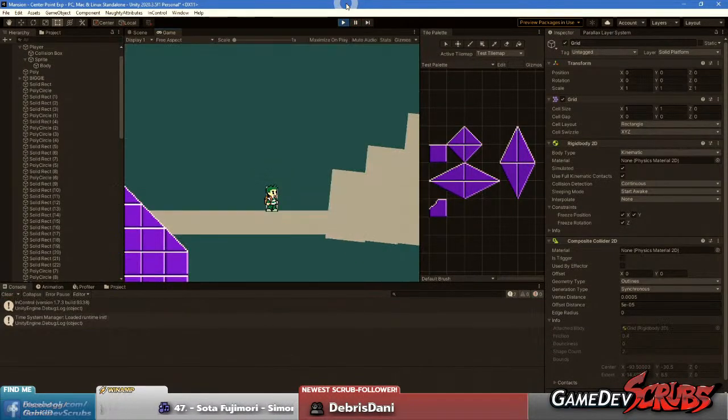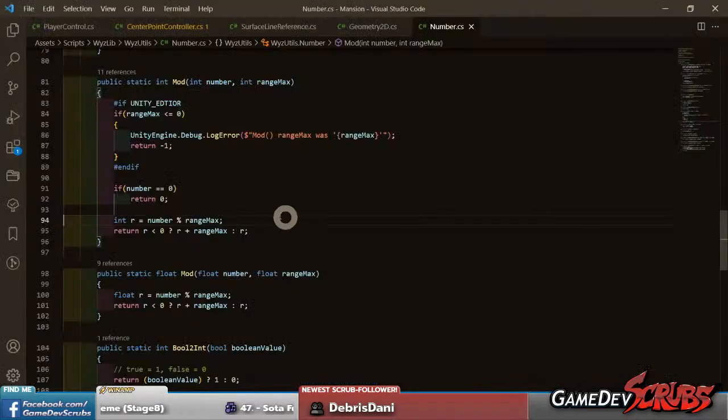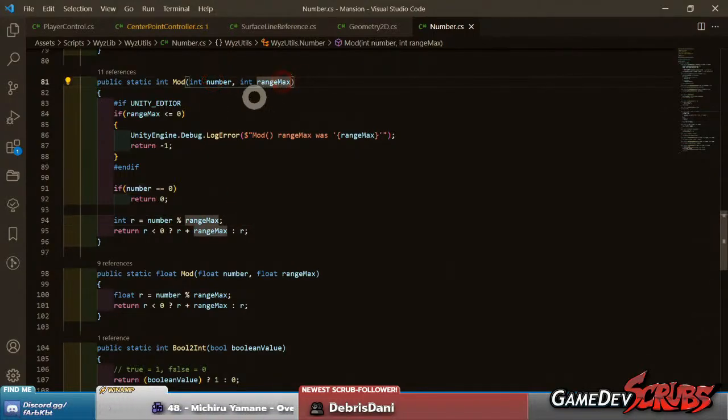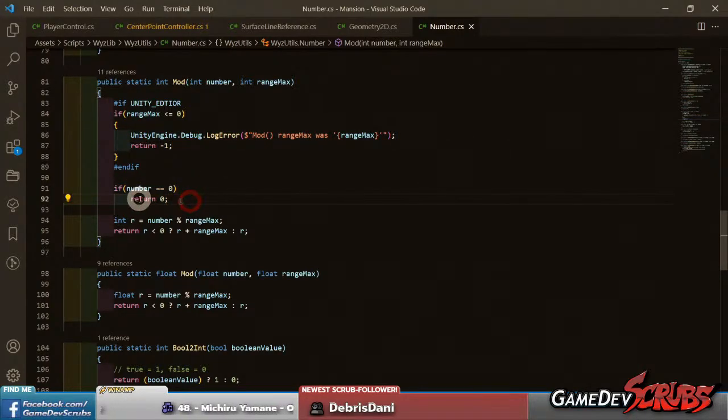Thanks, Google. Oh no, what? How are we still getting divide by 0? How did it bypass this? What? It pointed to this line here. Number mod range. So one of these is 0. If this one was 0, it would dump out here. If the other one was 0, it would dump out here. So what's the problem? Did I spell this right? Unity editor? Yeah.